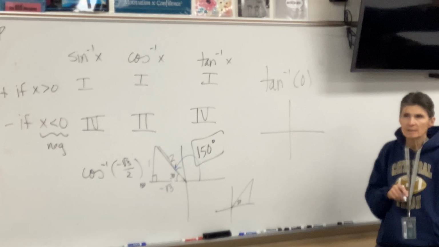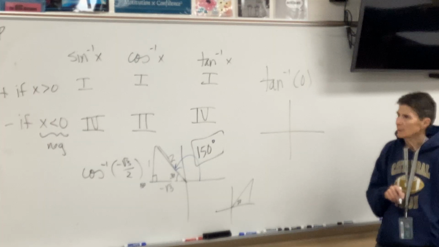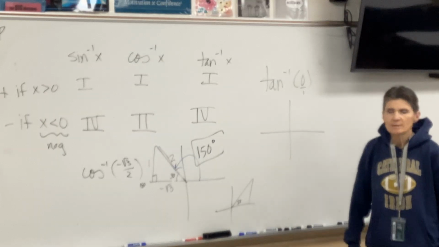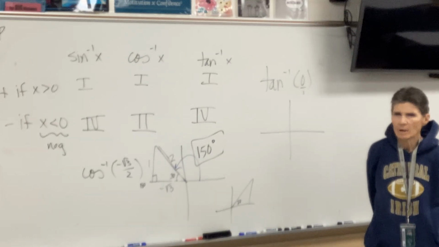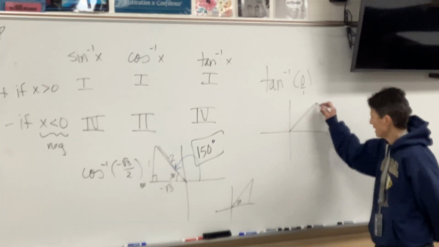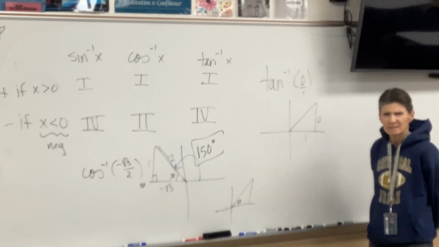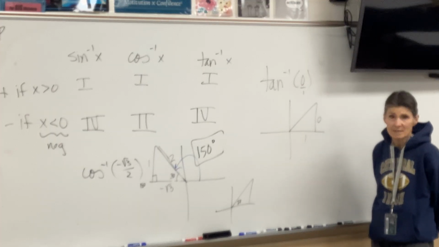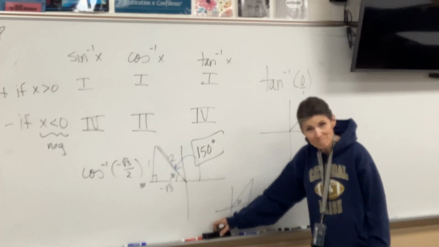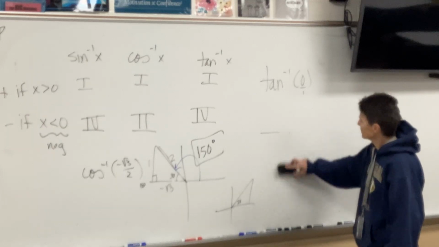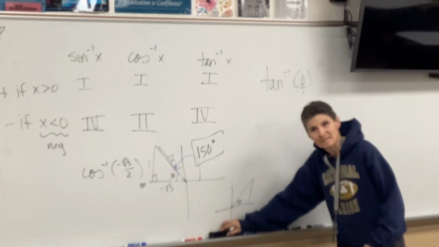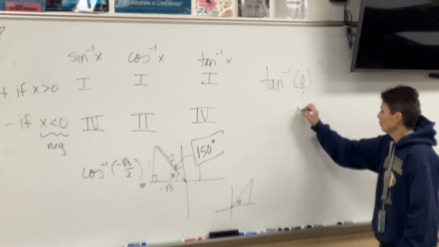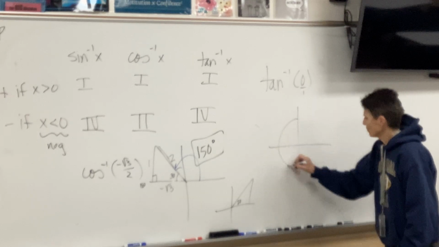For a second, you need to draw a triangle, but opposite over adjacent has to be 0 over 1. Can you draw a triangle like that? Does that even make sense to have that 0 in there? No, it doesn't make sense. So think about it. What do we do when a triangle doesn't make sense? When we can't do it with a triangle, we're going to do it with a circle.